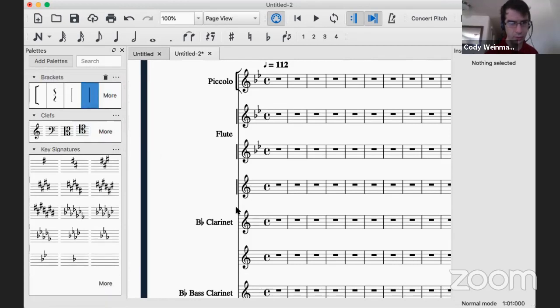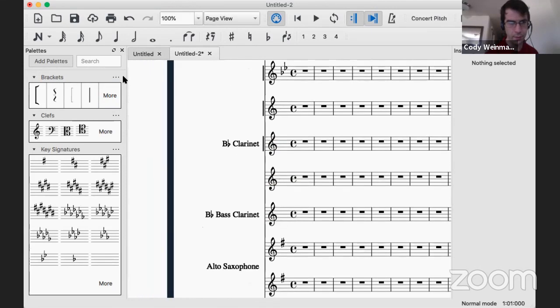So what I like to do is put these lines all in here. Wait till the green plus comes in. That way you're able to actually stick it on there.